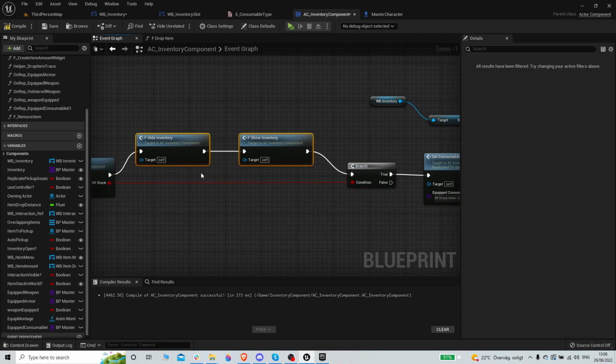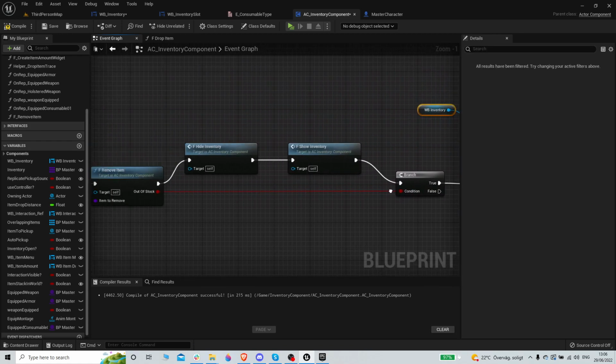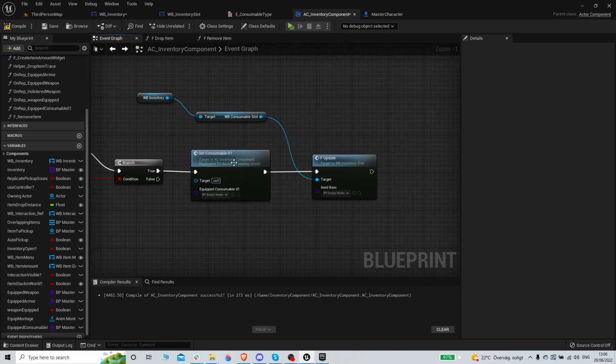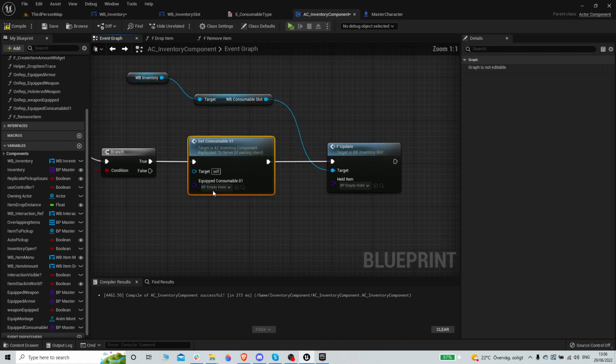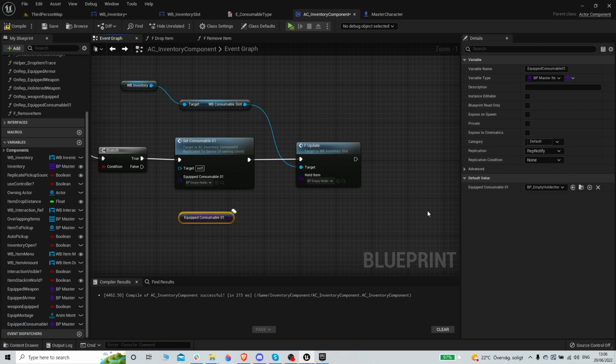We do the branch after these two functions instead. And if this returns true, which means it's out of stock, then we set the consumable 01 to empty holder item. For some reason, this is why I think it's a replication error, because this does not work, even though we just set it here.